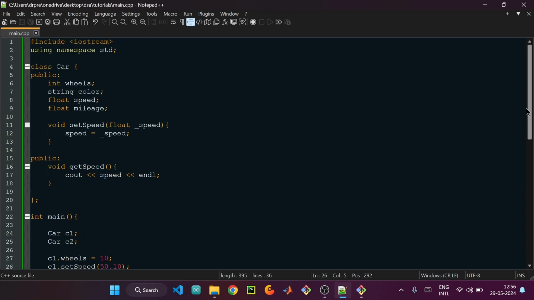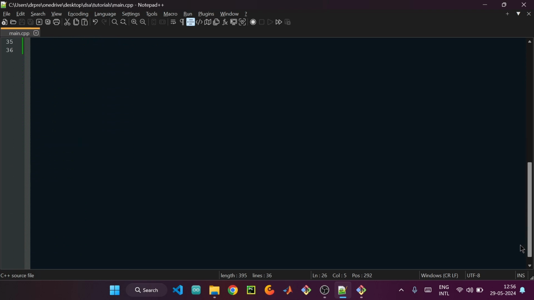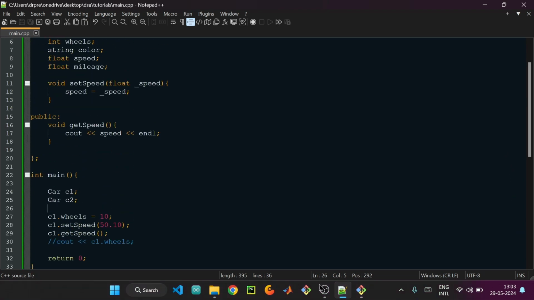So this is what access modifiers are. It's very helpful in hiding data, so that people without the right permissions cannot access our data and do malicious activities.